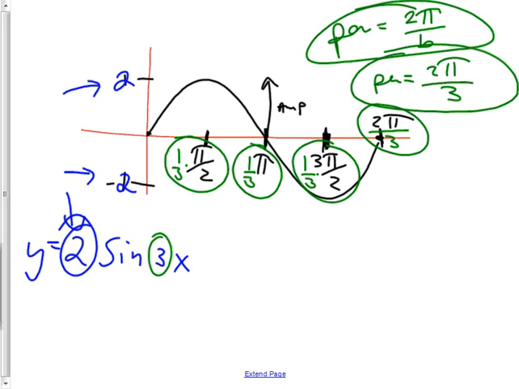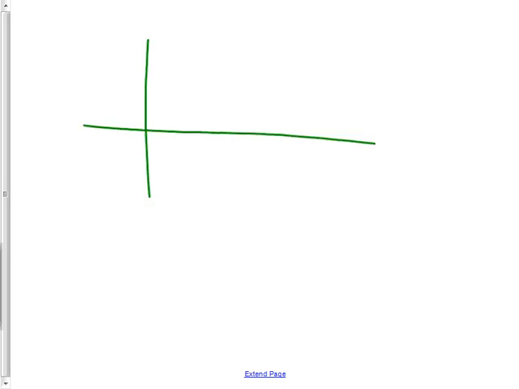So notice, if you know the main graphs, all you have to do is know how to change the numbers now. So do you know the main graph for cosine? Everybody try to draw it from memory. Draw me cosine. If you don't remember it, I'll tell you where to start at least. It starts at 1 and goes down from there.